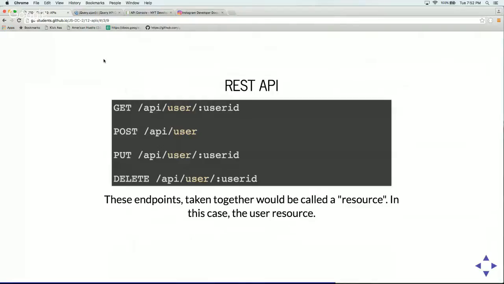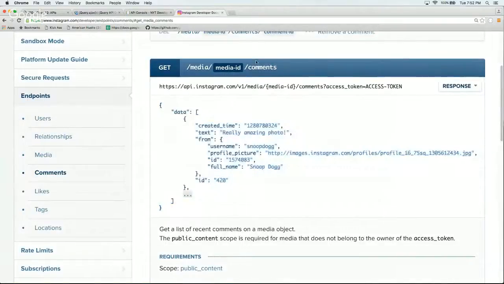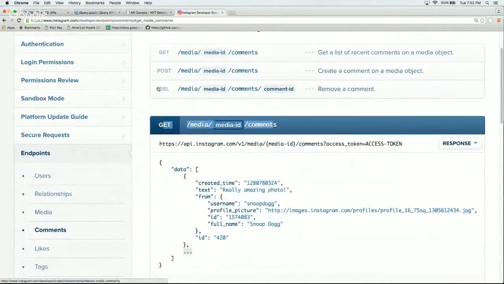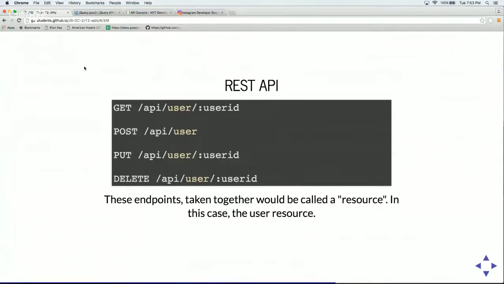So if we look back at Instagram, here we've got a GET request for /comments, a POST request for /comments, and a DELETE request for /comments/commentID, right? This is a resource. This is the comments resource that we're looking at here. So we would call this a REST API. Yeah, so what they're saying is you're not allowed to update a comment. So if you're an Instagram user, that probably sounds familiar, I guess. Okay? So just mostly terminology here, but this is generally how most APIs that we'll interact with over HTTP are organized and how they work.